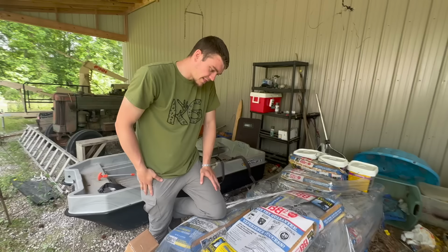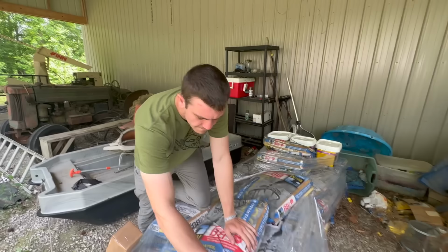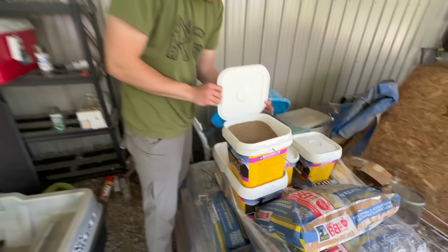So yeah, corn can feed deer, but for what I'm thinking, this is actually healthier for them. And maybe they even like it better too. Then here's another one. This one looks like some kind of bone collector mix or something. Then in these buckets here, I think this is like powder. I'm not 100% sure. I don't have a ton of experience with this stuff. Maybe that might be mineral stuff.